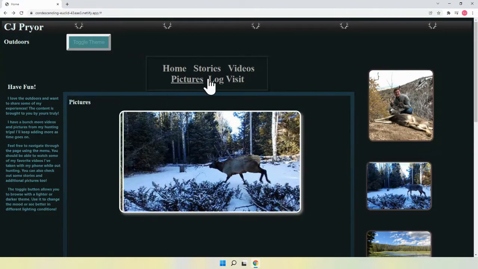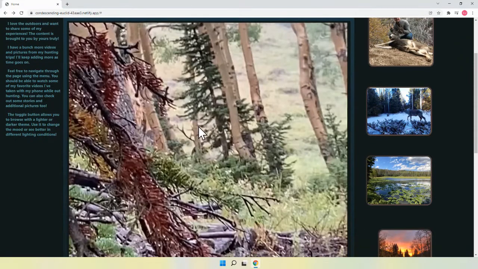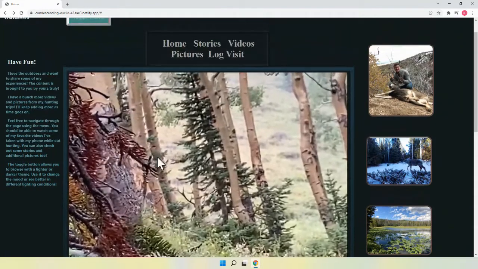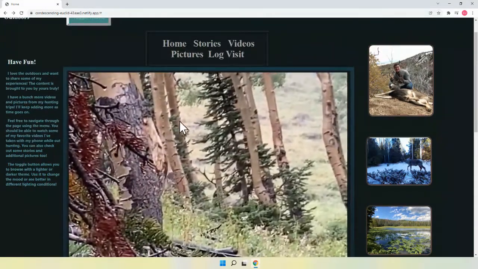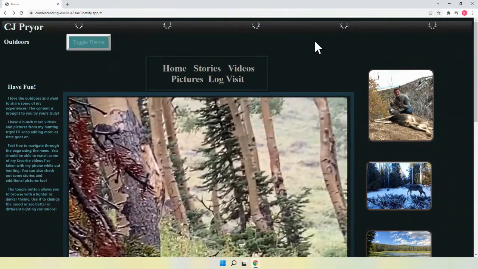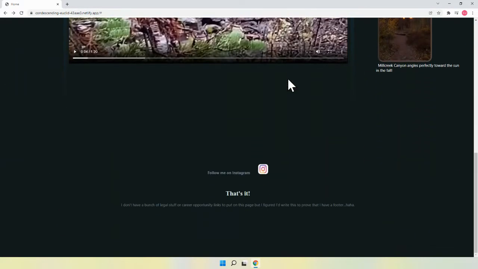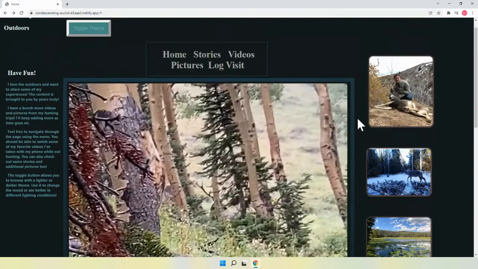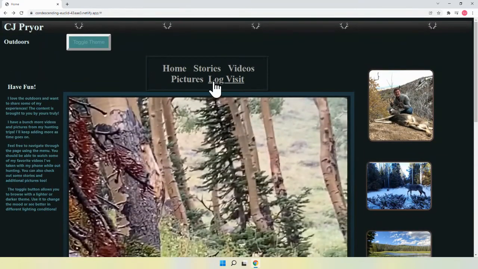So anyways, let's go to toggle. You can see, this is my main home page, and this video runs if you click play. Anyways, I like the toggle theme better. Just the layout's kind of nicer, looks kind of cooler, dark mode. Everything's about the same, just a little bit more compact of a site though.